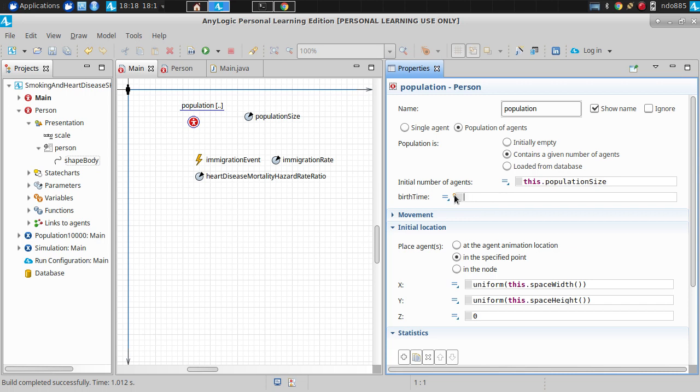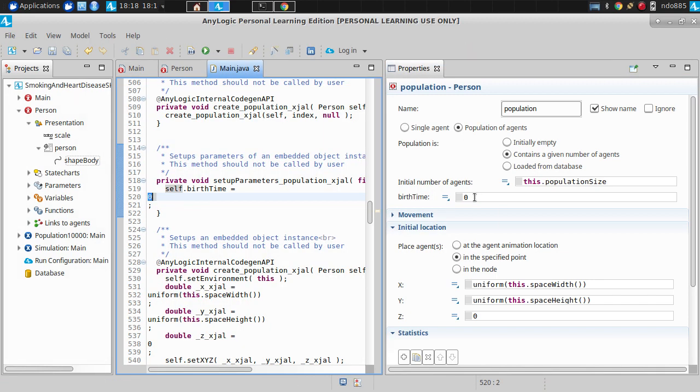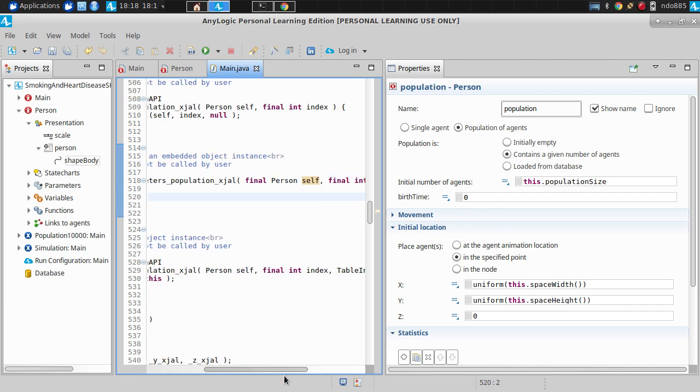Okay, it's not showing me the code. Why isn't it? I'll put 0 here. Maybe it's because there ain't any code to show right now. There we go. And here, there's a self. I know this is self. I can see it right there. I can use self.sex. That may have been how I figured that out. It didn't tell me, but I went and saw, oh, there's a self there. That's the thing that's being initialized here.